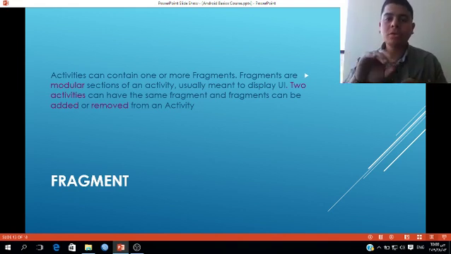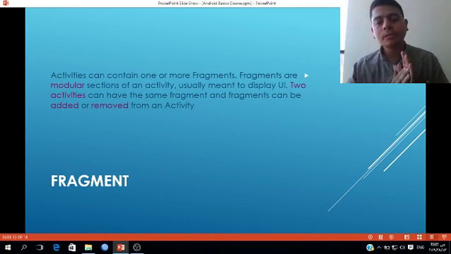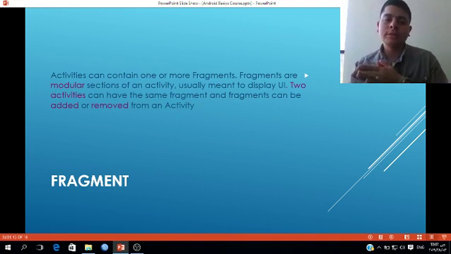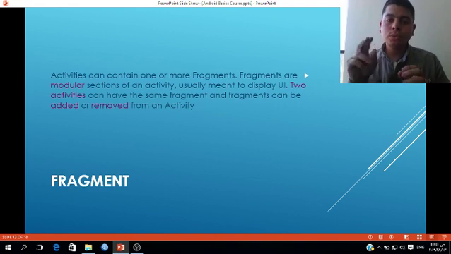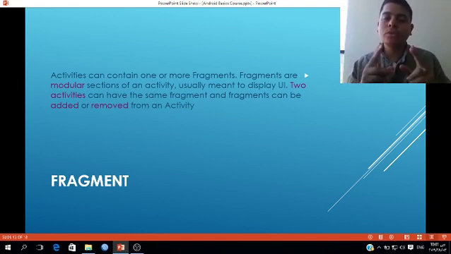A fragment is a part of an activity. When you want to make two different layouts, like tablet and mobile phone, you will use this concept, fragment. Also, the same fragments can be added or removed to the same activity or to different activities.